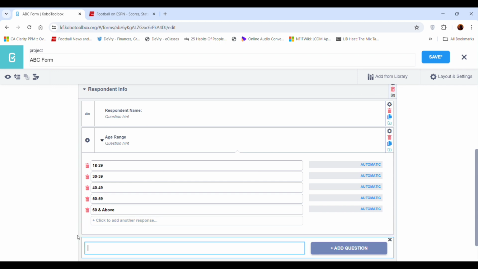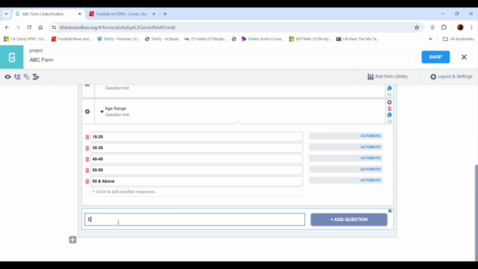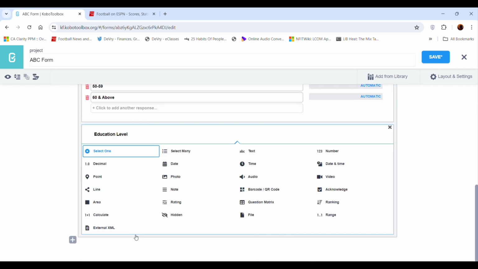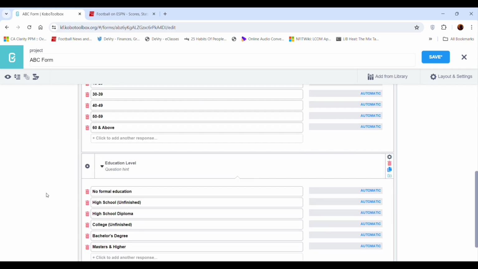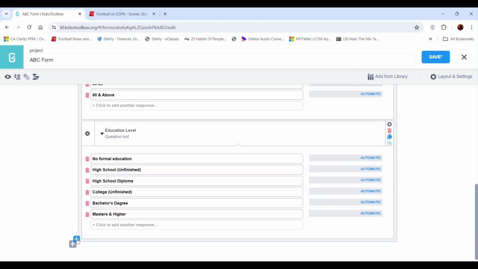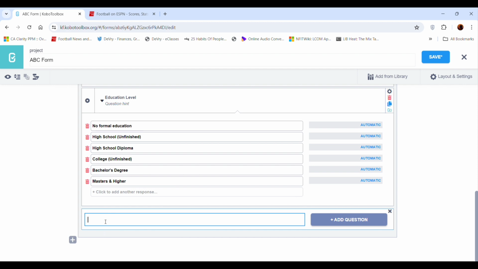And then I also want to know the education level. Also select one. When you do education level, I want you to tell me the highest you've reached. Another way is you can say credentials you have, and then that one the person can select all that they have. So we want to know all of this about the respondent, and we also want to know their location.